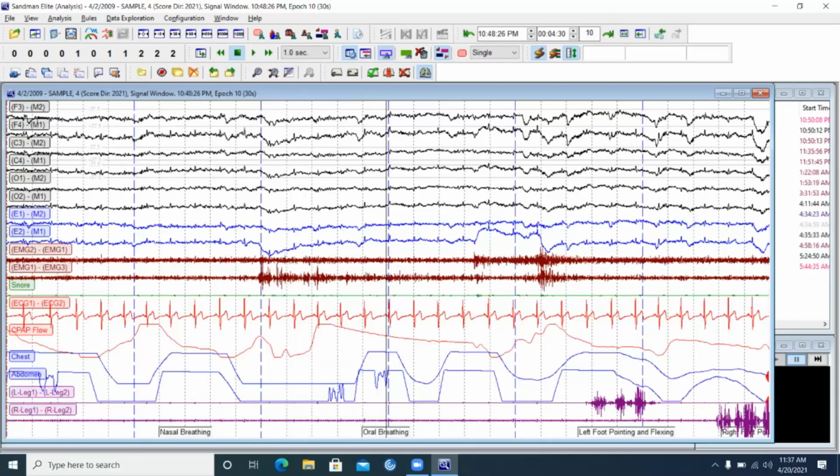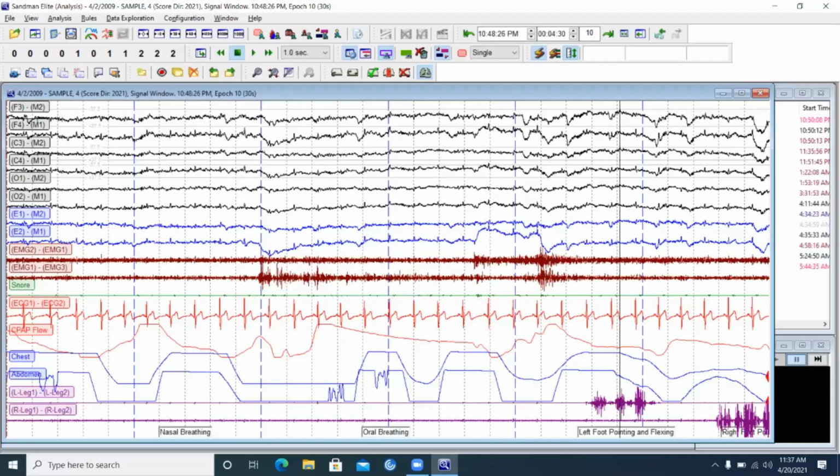And then you have them breathe through their mouth only. Typically you might see the muscle tone come up or even drop a little bit depending on the flex. You'll usually see that change. And you just want to make sure that you continue to get a flow signal when they breathe through their mouth. If you don't, you need to go in and adjust the mouthpieces on your flow sensor. This is a CPAP study, and it's a nasal mask, I'm assuming, because when the patient breathes through their mouth, it flatlines. So we're not getting a flow signal, which is totally normal.